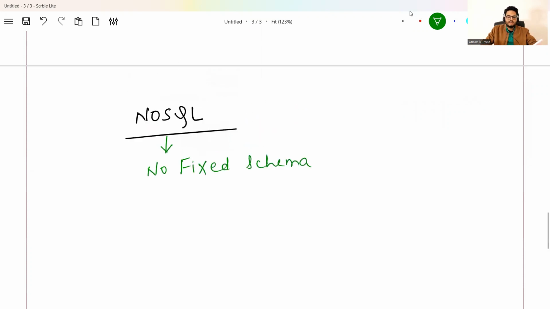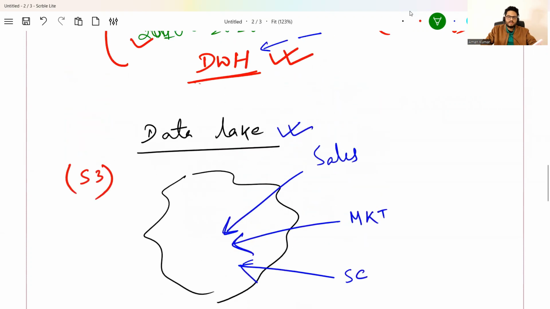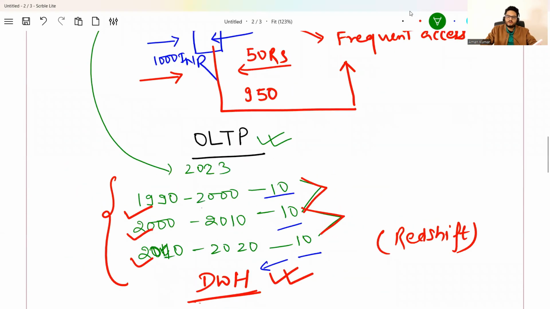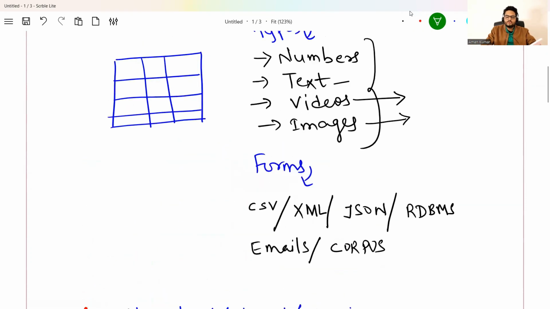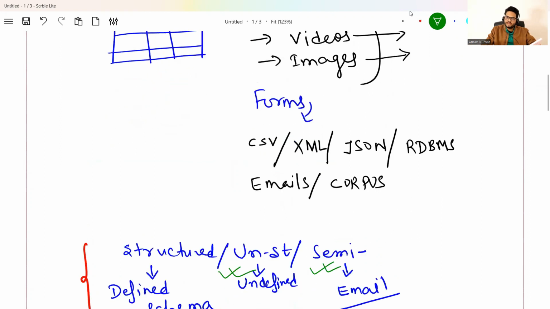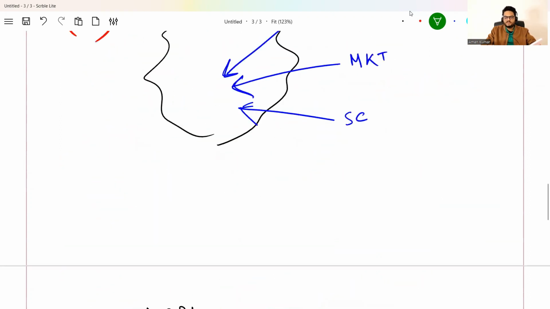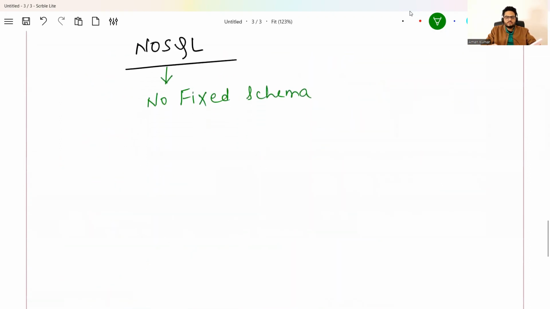Till now, in OLTP, data warehouse, or even in data lakes, mostly it may have a fixed schema. Here we are talking about structured, unstructured, and semi-structured data. These data may not have a fixed schema. Unstructured data definitely will not have a fixed schema. So how do you put all these types and forms of data in different databases? There's no need to know many things here, just a few types of NoSQL databases you should know.